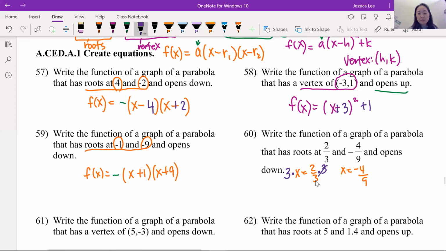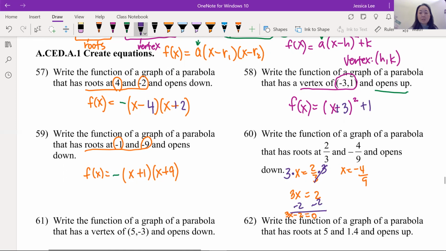So I'm going to just multiply by 3. And then probably the step before this was 3x is equal to 2, right? And remember, over here on the right, we always set it equal to 0. Well, how do I get it equal to 0? That's going to be minus 2. So then I would get 3x minus 2 is equal to 0. Now, the 3x minus 2, that is the thing that we're setting equal to 0, right? When we have it in factor form, we set them both equal to 0. 3x minus 2. There we go. Same thing we're going to do to the right-hand side.